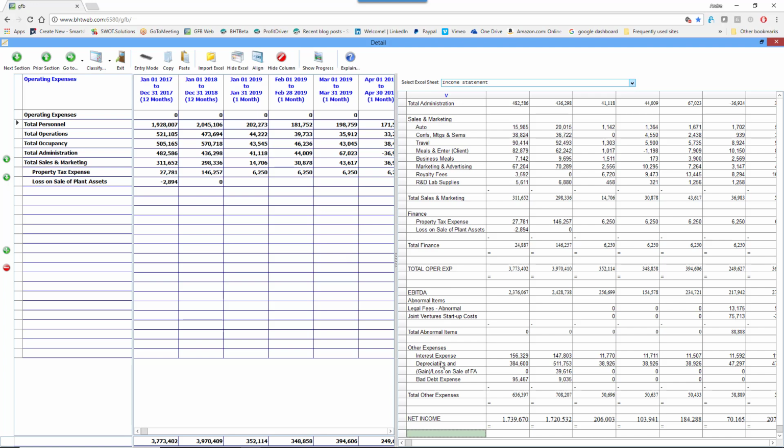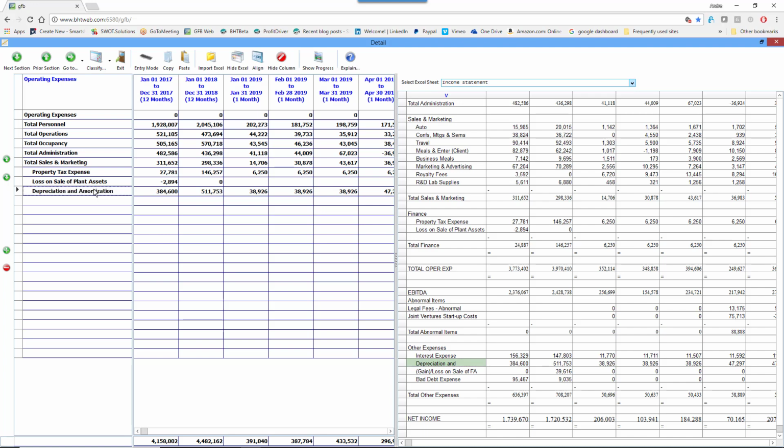In addition to that, I have some other unusual areas. I have interest expense. Now there is a separate line item for interest expense, so I'm going to leave that out. I do have my depreciation here. So one of the things that I do need to do is to show this separately. So I'm going to take in my depreciation, and there you see depreciation and amortization come in.